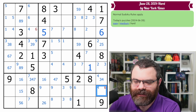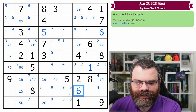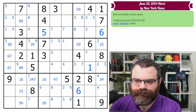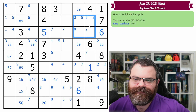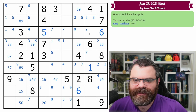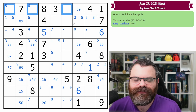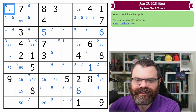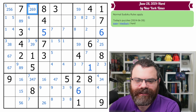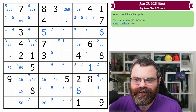I wanted to check because it felt a little bit rushed the way I did that. So that lets us place some of these other sixes here. We need two, three, five, eight, nine here. This is two, five, six. This is two, six, nine — it sees this five here. This also sees a five, so this is two, six, nine.